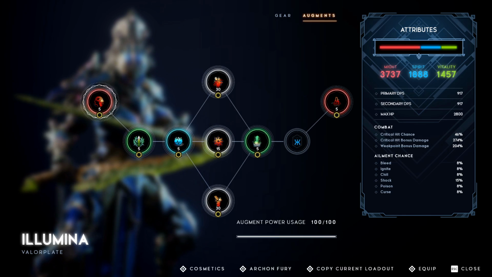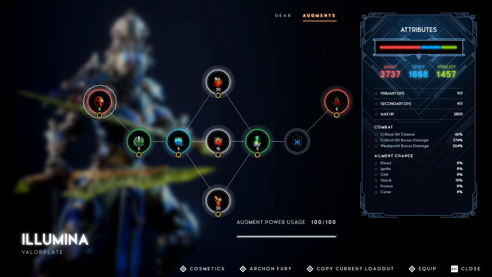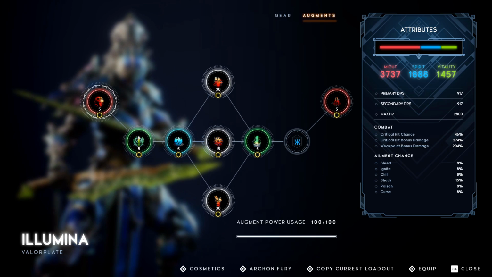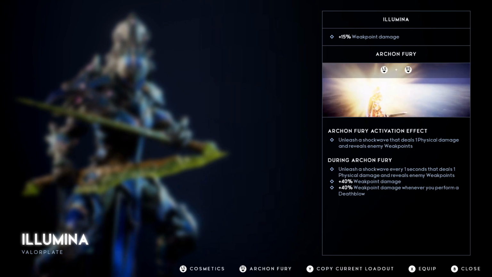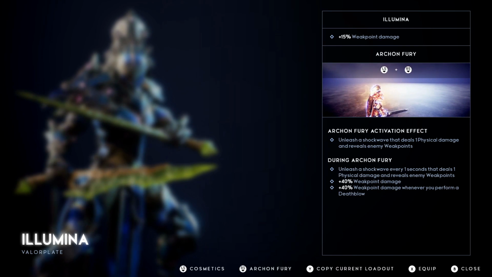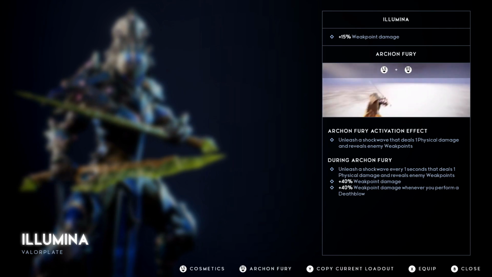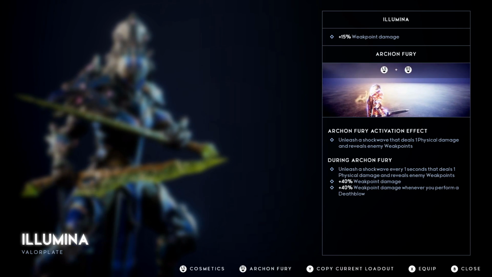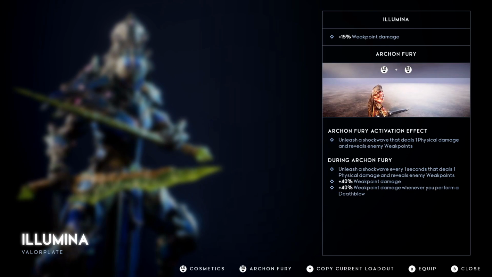And then during Archon Fury, you Unleash a Shockwave every 1 second that deals 1 physical damage and reveals enemy weak points. Weak point damage is 40%, plus 40% weak point damage whenever you perform a death blow. So you can potentially get 80% weak point damage if you continuously do death blows.